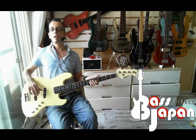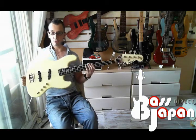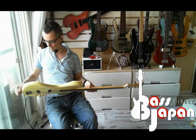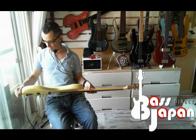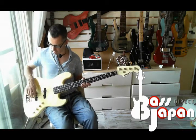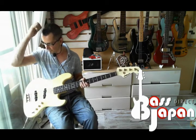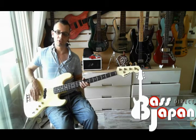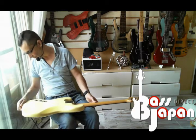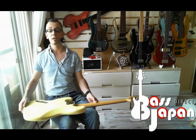I'll be stocking more. The only weird thing about them is they don't come wound, they come straight in a long packet. So there you go, that's the Moon JJ4, freshly strung with STR flat wounds, and yep, I've taken pains to really service this bass because it was in a state. I replaced one of the pots. The rear pickup volume pot was shot, so it was intermittent, so I replaced that, and I've been studying my soldering and stuff, and I'm getting much better at it, so now I can conduct repairs without any problem. This one's gone very well, and I've done a pretty tidy job of the soldering, if I do say so myself.